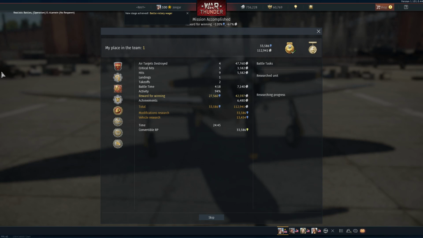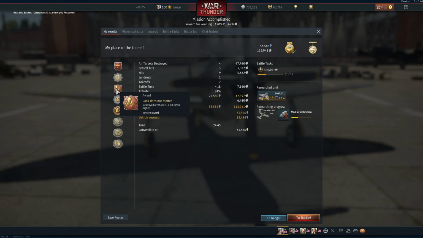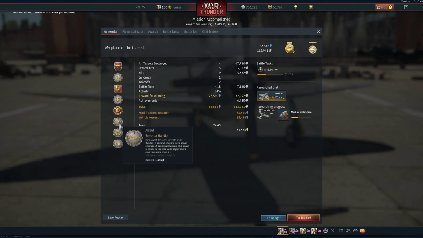We've got, what is that again? Oh yeah, rank does not matter. Final blow, terror of the sky, balancer and bulletproof. 112,000 Silver Lions and 13,000 research points.